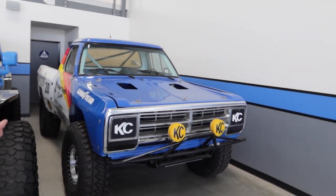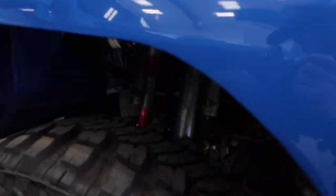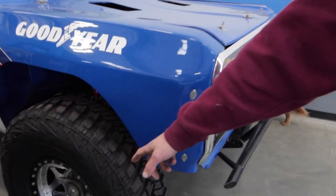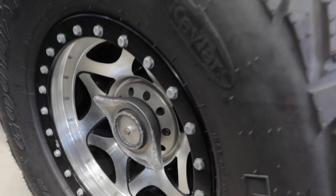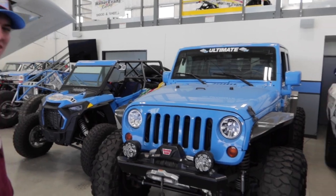We should get out there in that thing. Maybe the KOH desert race? It's actually got real shocks on it now — check out the lug nuts on that thing. This is how they used to go across the desert and win Baja 1000s. I think this thing's won two Baja 1000s. You put the wheels on with a hammer — one lug nut warriors right here. This thing used to have 16 shocks on it. They just kept putting more shocks on until it worked better — more shocks, more better.